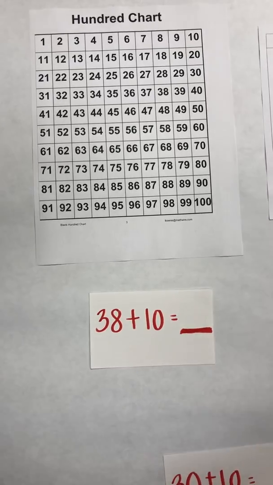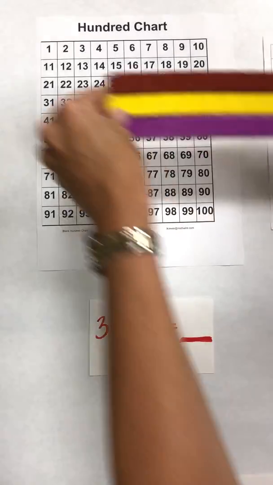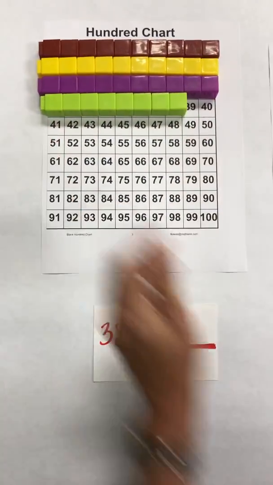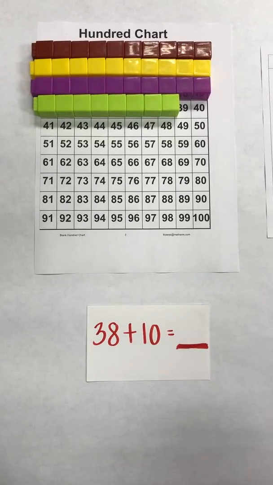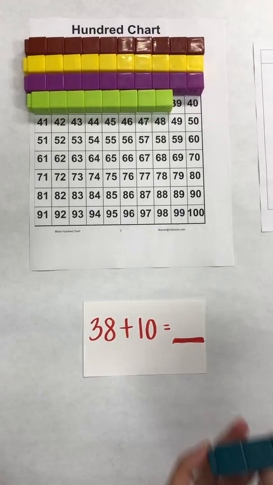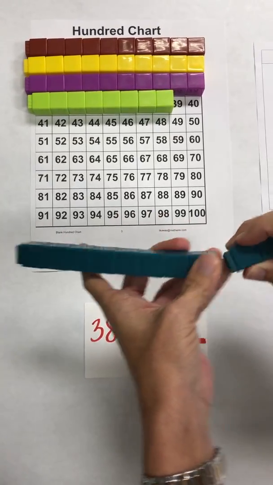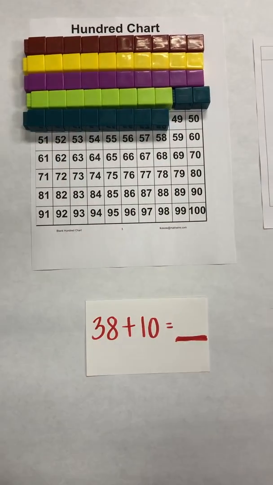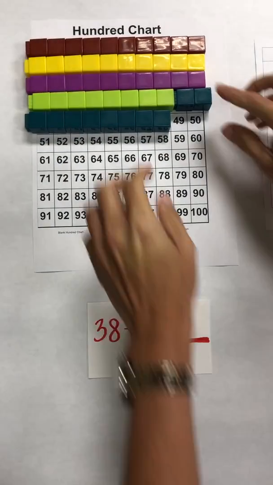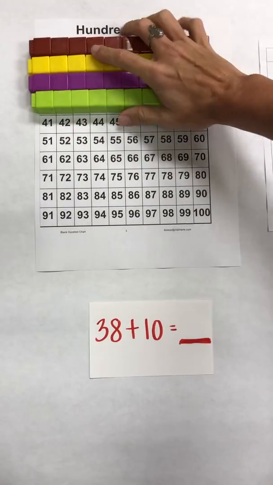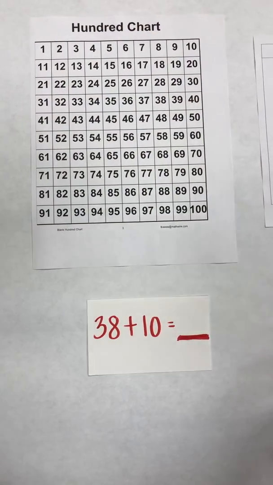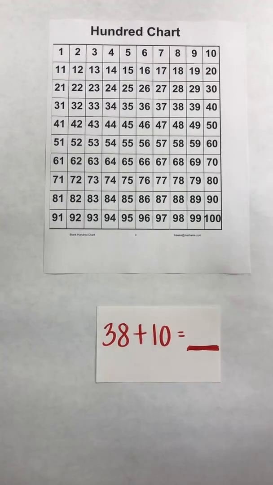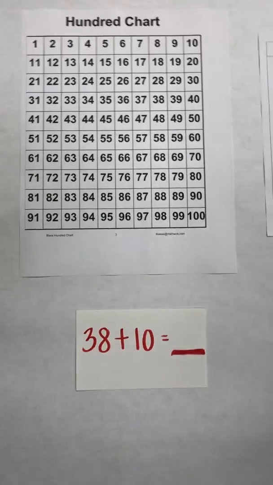You can also show them 38 plus 10. So once again, if I go ahead and show 30 with my 8, and then I want to add 10, now you can see that I have two ones, 39 and 40, sitting there. But students already know how to decompose 10, so that would be 2 plus 8 more, because 2 plus 8 is 10, which would give me a sum of 48. Now, as we move over, we're going to continue using 38 plus 10 for the rest of these, but you can definitely use all these strategies too as you move into when you just add a multiple of 10 plus 10.